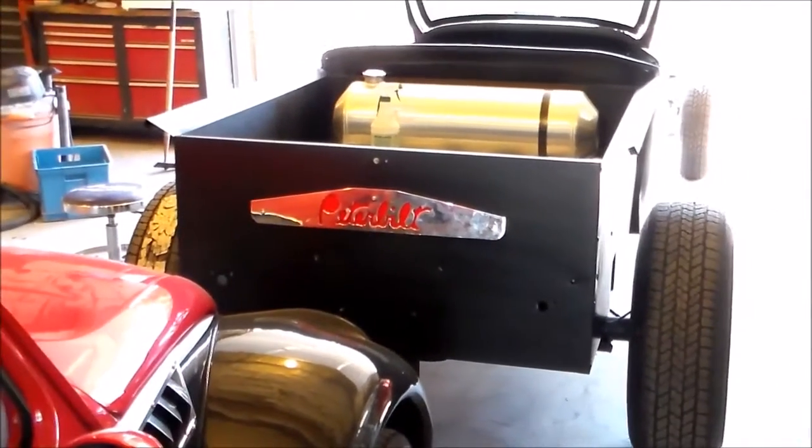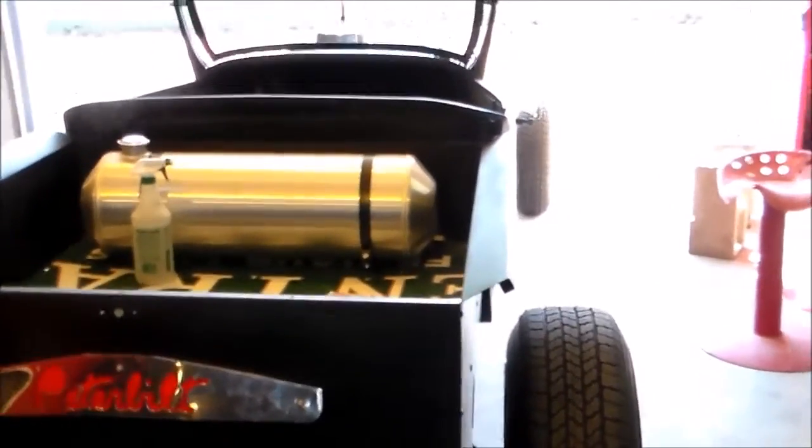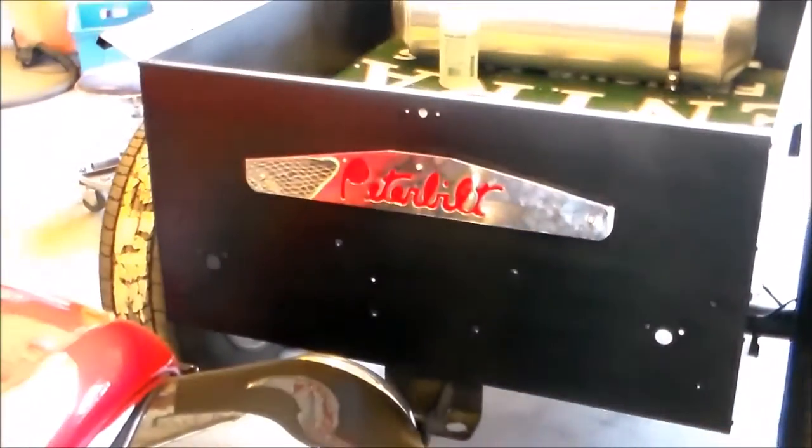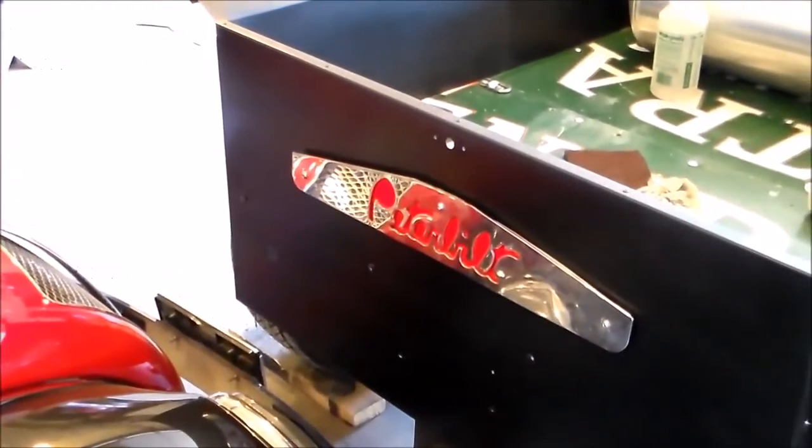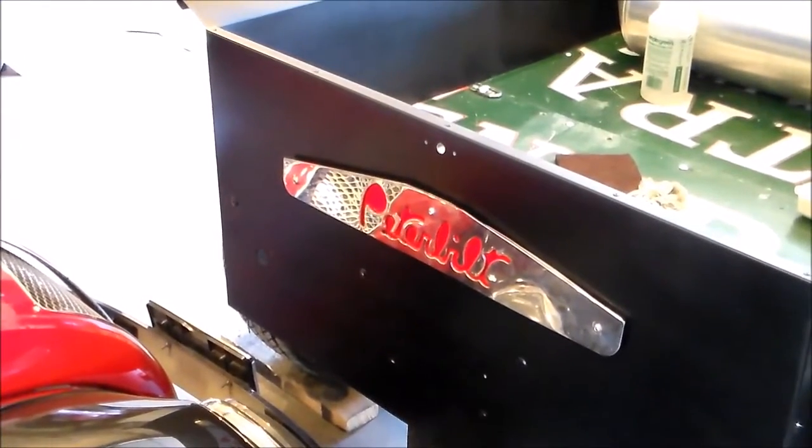Well, I don't know if you can tell that much about it because of the reflection of the red car and everything on there. But anyway, that's looking pretty good. I like the way that looks.